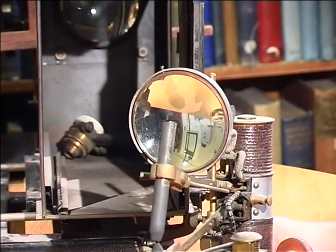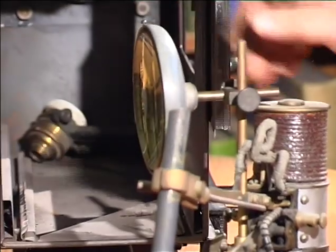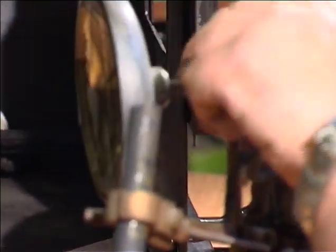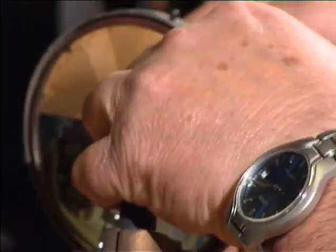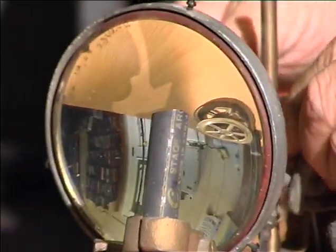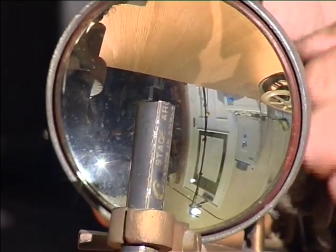I don't know exactly how you place that. Maybe it comes down like that and swizzles around. That's what it's for. So it's a complete system, really.